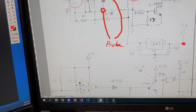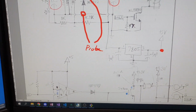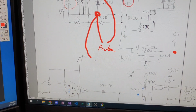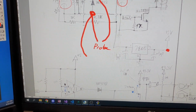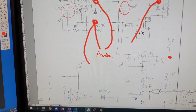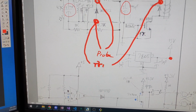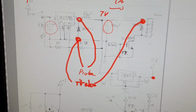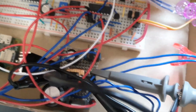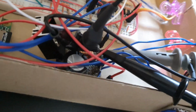All right, check this out. I put another probe on here. I connected the negative, or the ground thing of the probe, to the same spot, but I put the other part of the probe on this diode here. So now I've got two probes. Yeah. So let's see. Take a look. Too many probes on this bad boy. You can see it's a crowded party here on one side of that diode.